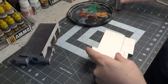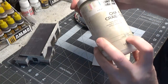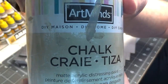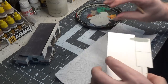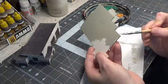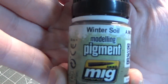Let's paint our base. We're using slate gray and some chalk paint called Cocoon. Okay, let's dirty it up a little bit. We're going to use pigment called Winter Soil.